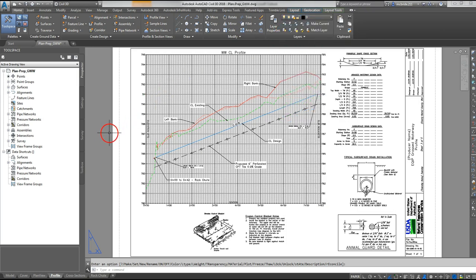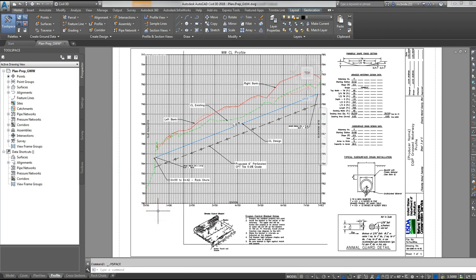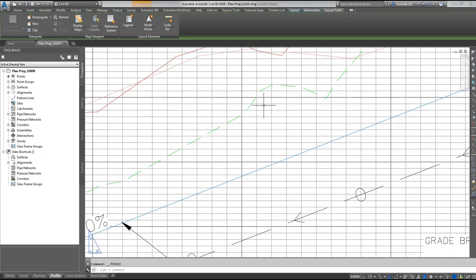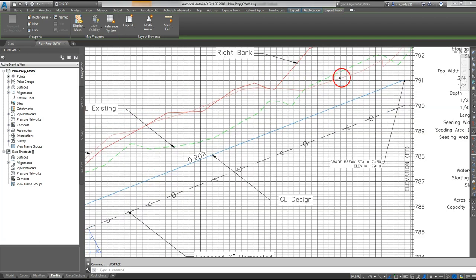Now, even though it's turned off, you can see that I can still get in that space for the profile and adjust it if needed to. Okay, but I shouldn't need to because I already have that profile complete through the model space. So this is my profile. You can see that I have some labels that I've added on here for the finished plans. For a waterway, we want to make sure we have a minimum of the design grade, the existing grade, which is this green dashed line here, and we want to have some marker of where the low bank is for the edge of the grass waterway.